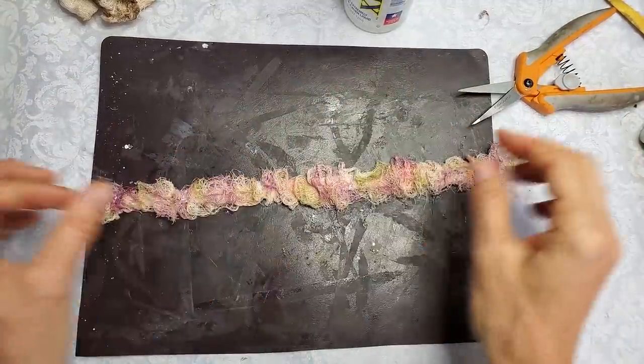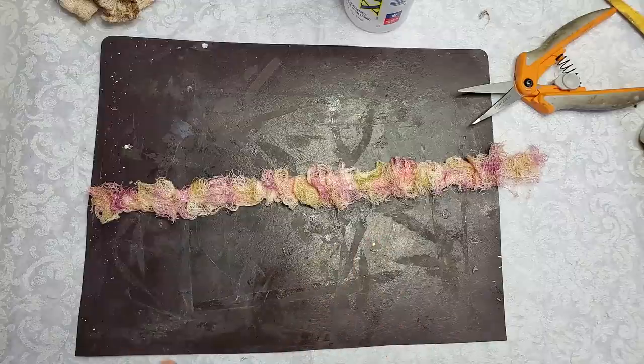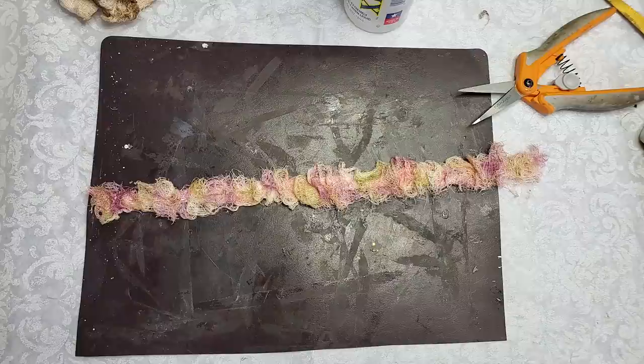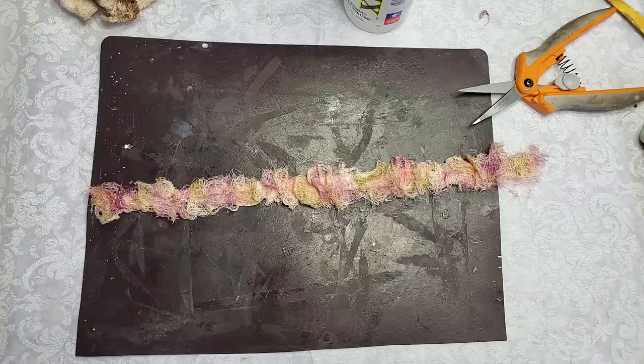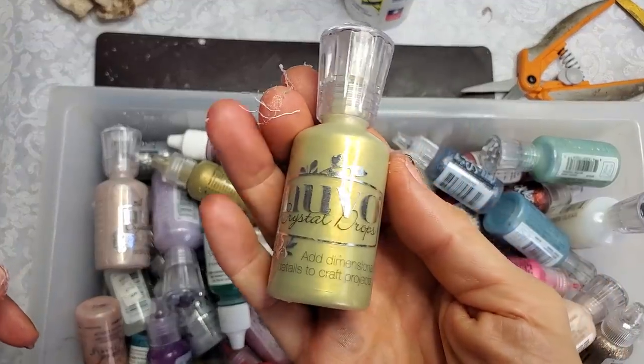It's okay. And so now maybe we want to jazz it up a little bit. Yes, Holly says, definitely, Mom, jazz it up a little bit. You know what you need to be reaching for. Go get those stickly things. Go get those liquid pearls and those Nouveau drops. So I'm pulling these out. This is a bottle basket of Nouveau drops.